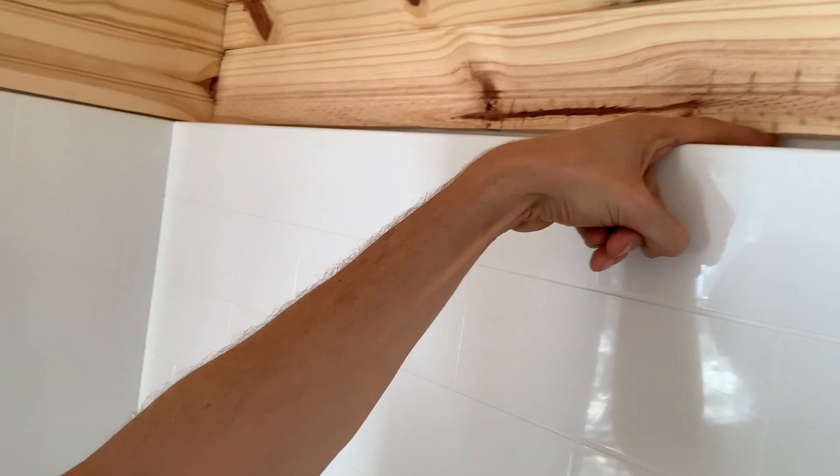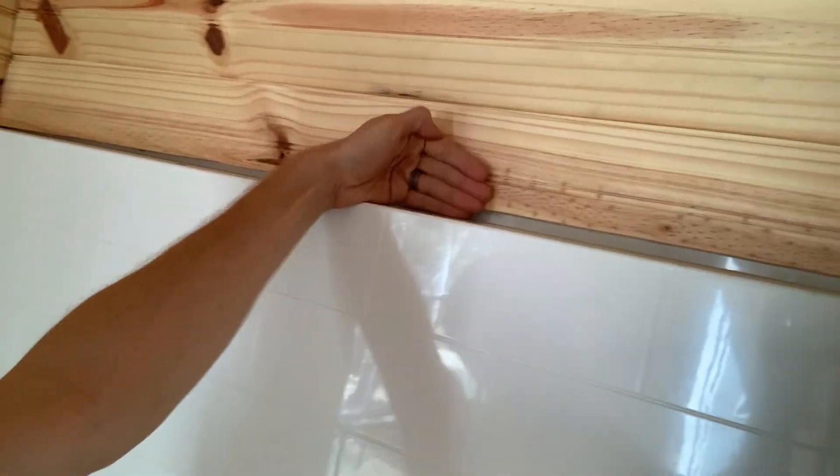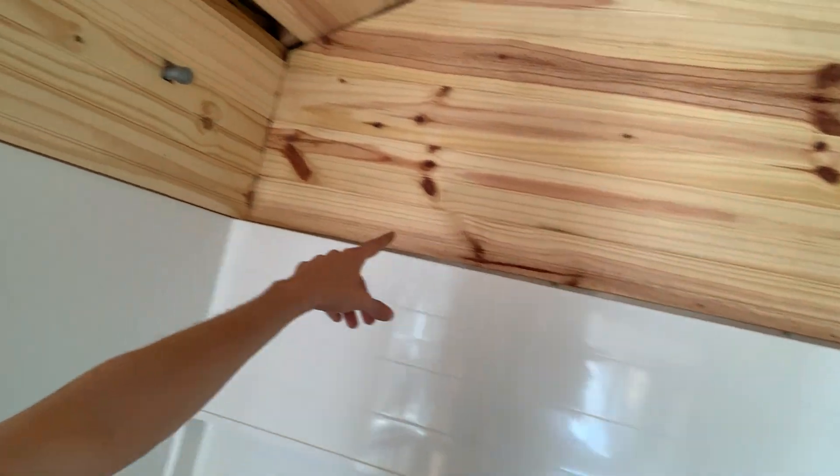We'll do concave corner trim on the verticals - that vertical, that vertical, and around the tub as well. The top of the tub has a pretty intense gap; my whole finger fits in that gap - not good at all. So I'll put a one-by-two trim right there around the entire thing corner to corner and then down. Unfortunately I won't be able to do that vertical piece because it meets up with the floor trim, and you don't do baseboards until after the flooring is installed. I might actually paint the baseboards before they're installed - that might be easier.